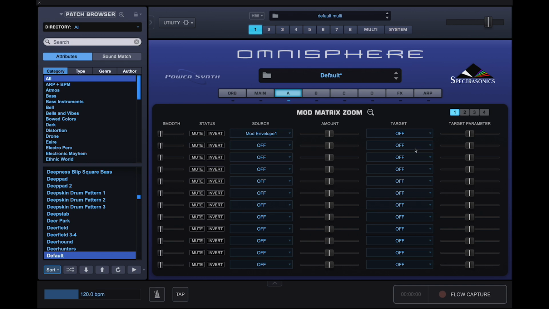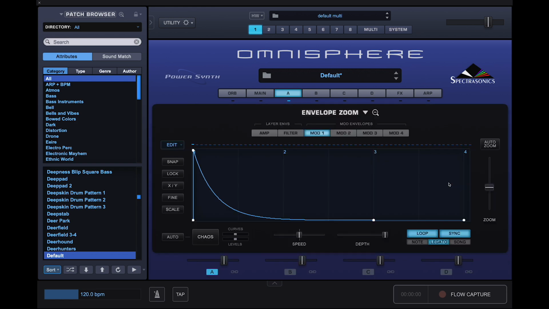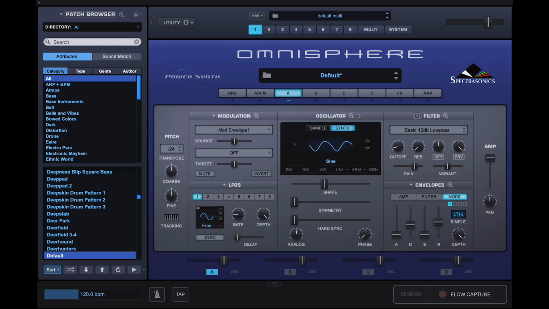And then I need to, let's see, fast attack, rapid decay, and we'll make this a little bit shorter. That should do it.